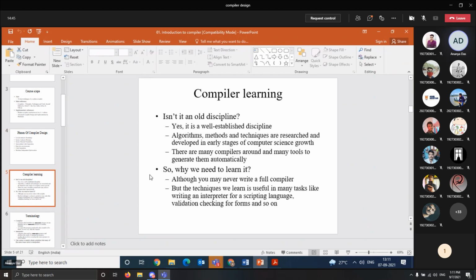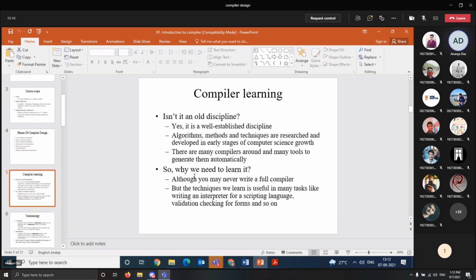So when we are studying these phases, first of all we should understand whether compiler design is an old discipline or a new one. Let me tell you, yes, this is an old discipline, because C has been around from 1972 onwards, so we know compiler design was going on before that.